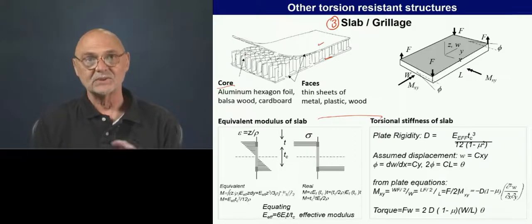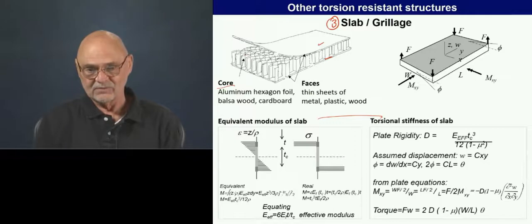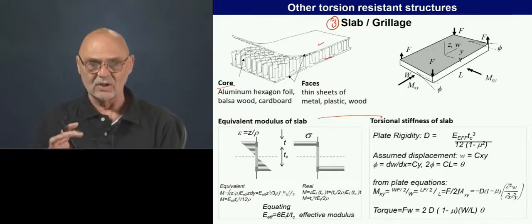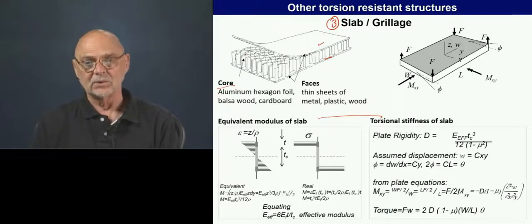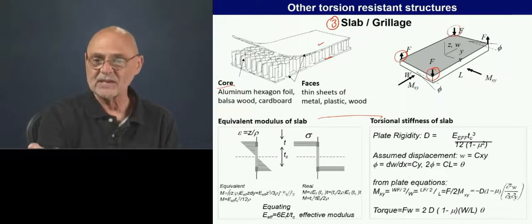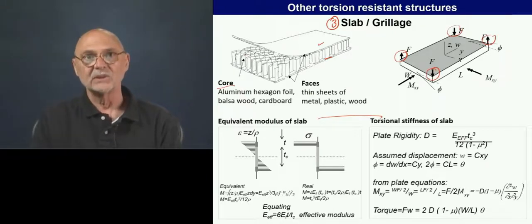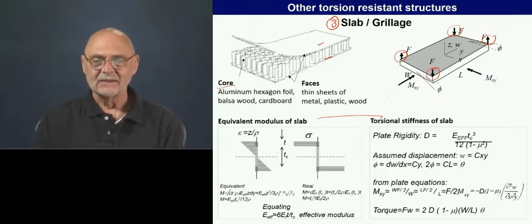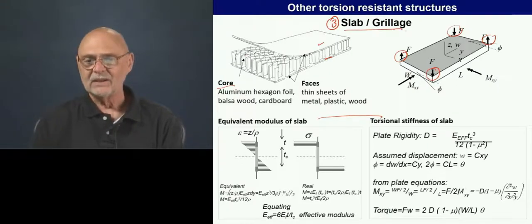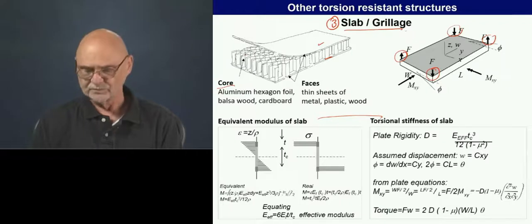Basically, this is just like the floor of the car being flat and somewhat thick, on the order of maybe 75 to 100 millimeters tall, and that would provide the torsional rigidity of the car. The trick with this one is how to transfer the forces from the suspension attachments to the grillage area. That has to be handled very, very carefully. So we don't see this too much in actual use other than in race-type vehicles.